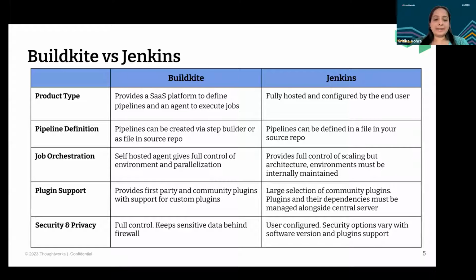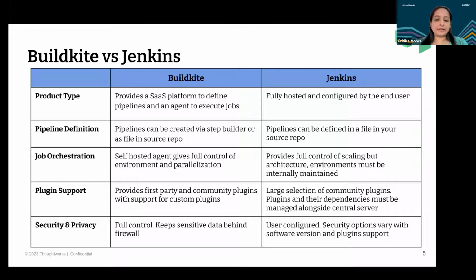In Buildkite, we have self-hosted agents that give full control of our environment and also parallelization. I would say the Buildkite agent is the heart of Buildkite. Without the Buildkite agent, our pipelines won't execute. Jenkins provides full control and scaling, but the environment must be maintained internally.